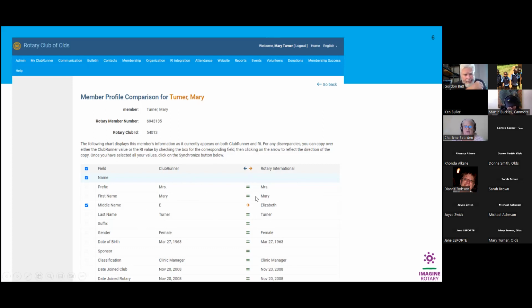So RI has Elizabeth for her middle name. Club Runner has E. If we wanted to make that equal, E would go to Rotary International currently with that orange arrow. If we click on the orange arrow, it would go back to Club Runner, and then Elizabeth would come over to Club Runner. So in that way, we can balance all that information and make it similar on both sides of the equation.